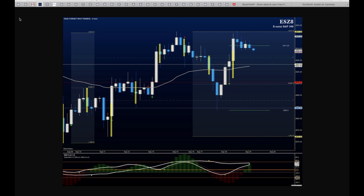I talked about 2907 yesterday, and it took really until this morning to get there. It did bounce, lose the level, and then bounce, and now we are sort of struggling around this region. If we do lose this 2907-2906 area again, we should drift right back down to 2902, 2901. We want to watch these edges. If we can get up over 2912, it will be in good shape for an upside formation.